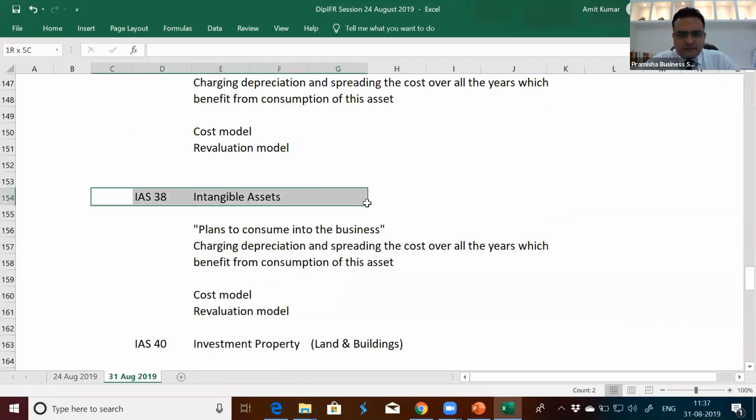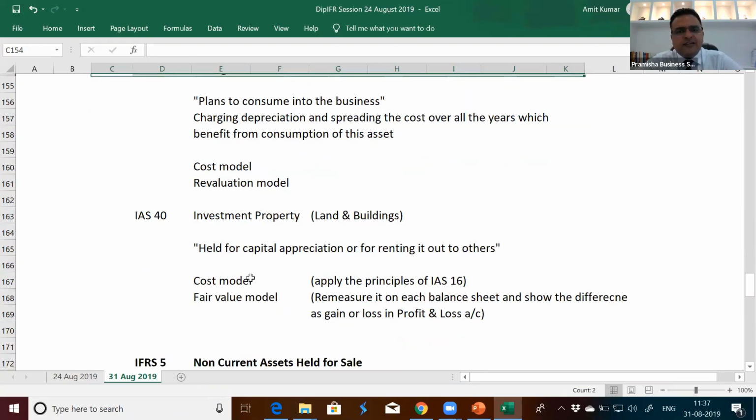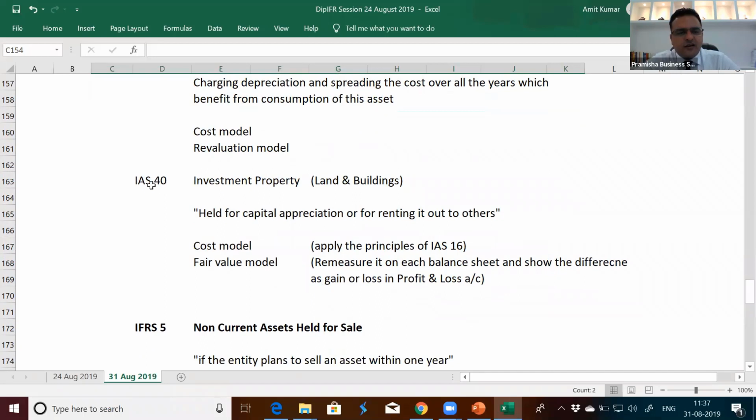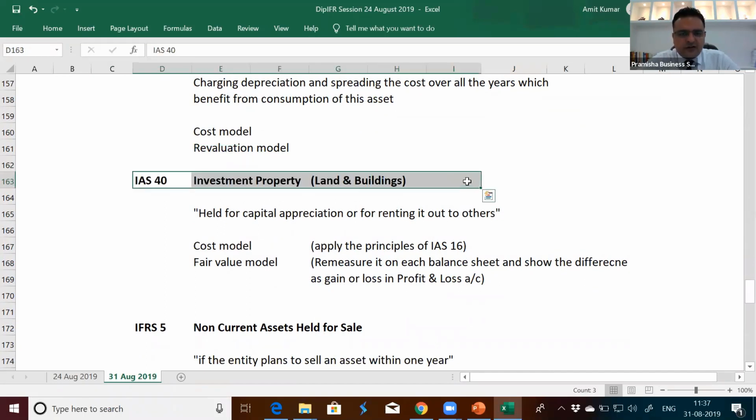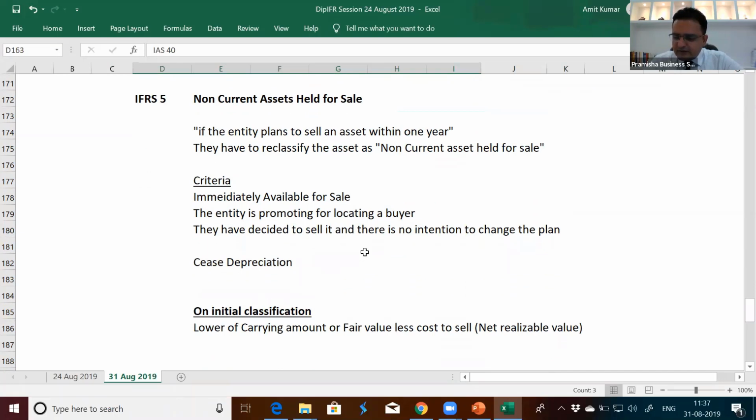If you're using something at fair value model, then there's no fear. But if you're using something at cost model, and you plan to sell it within 1 year, you should classify it as non-current asset held for sale. So it gives indication to the world that you plan to sell, so that the users of financial statements can take better decisions. Hope you're getting it, that the intention of the management triggers the accounting for it.